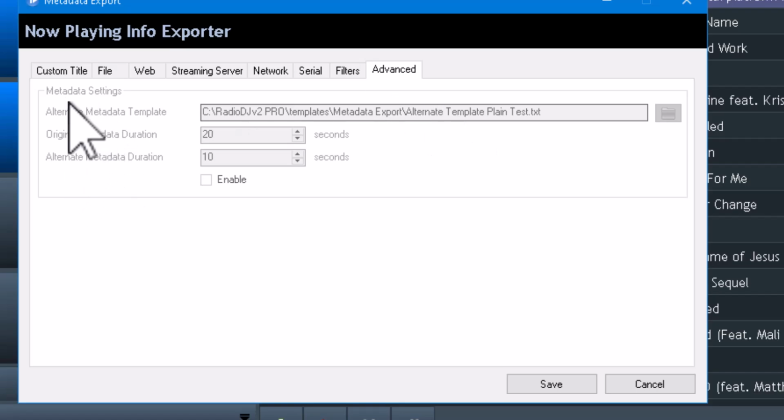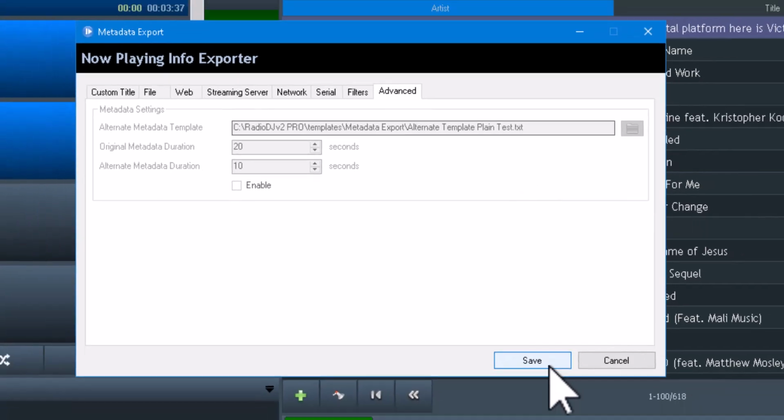So that means it's not available in the free version. But he's doing something with the metadata settings. I do not know what this does, what it's going to do, but it does look interesting. So be on the lookout for that.